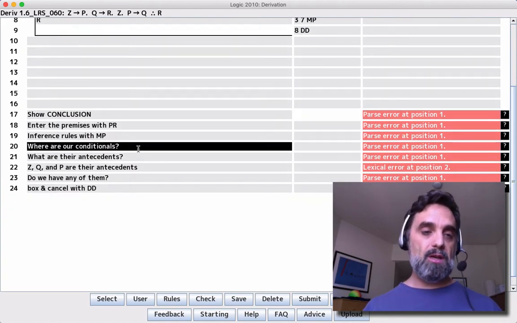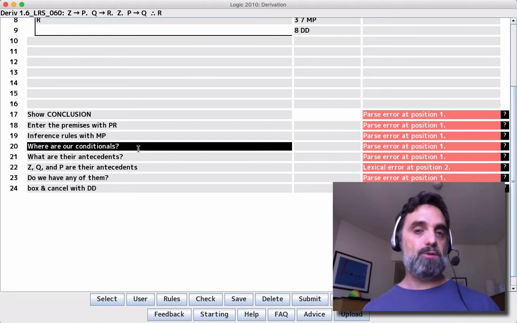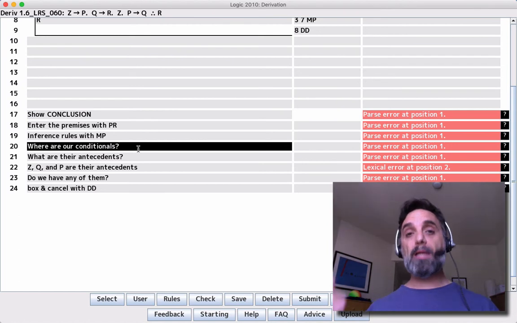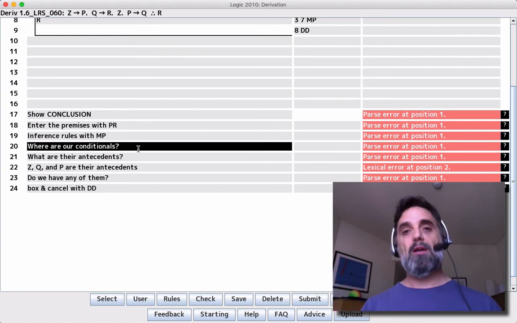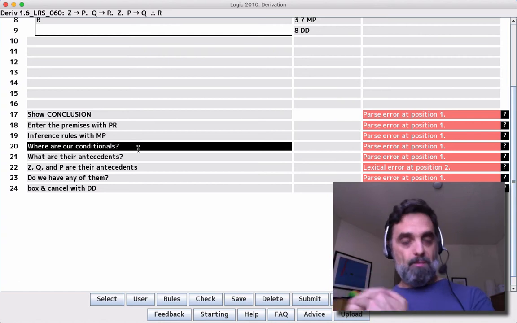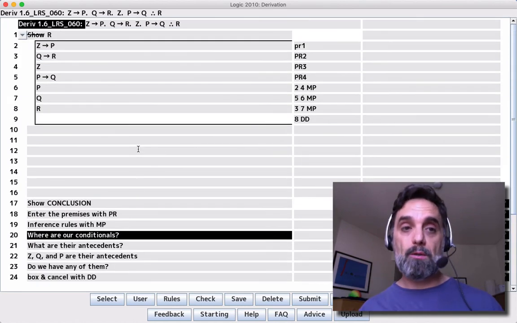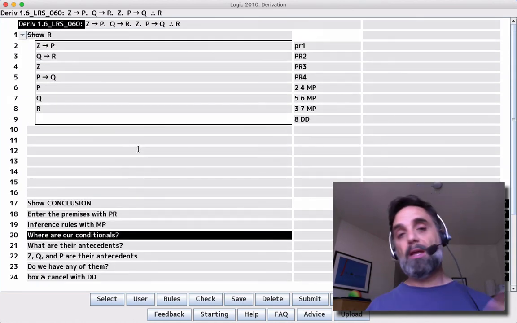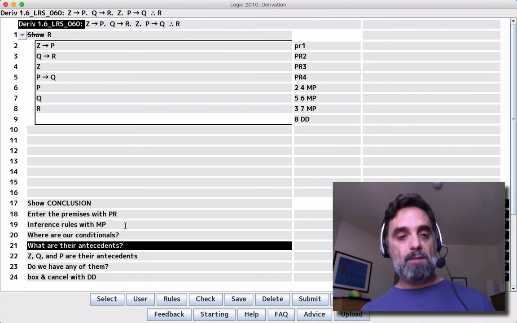And to do the inference rule applications, we just need to find the places where we can apply the inference rules. And how do we do that? Well, right now our only inference rule is MP. So we need a conditional and the antecedent of that conditional. So we just look, we say, where are the conditionals, where are their antecedents? And when we find them, we do MP with them. And we just keep doing that until we're done and we get to the conclusion. And we'll see that we're going to be getting more inference rules as we proceed. And so this step will get a little bit more involved, but it's going to be the same basic idea.